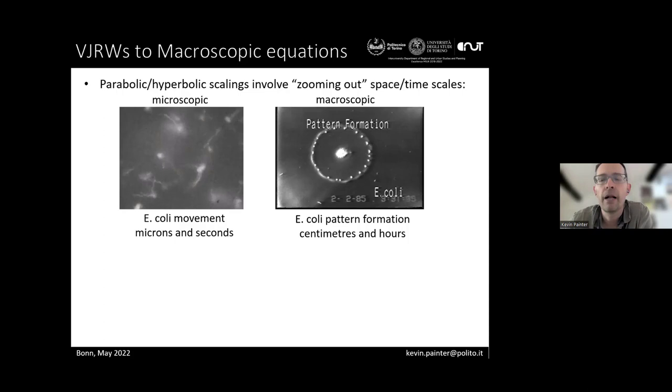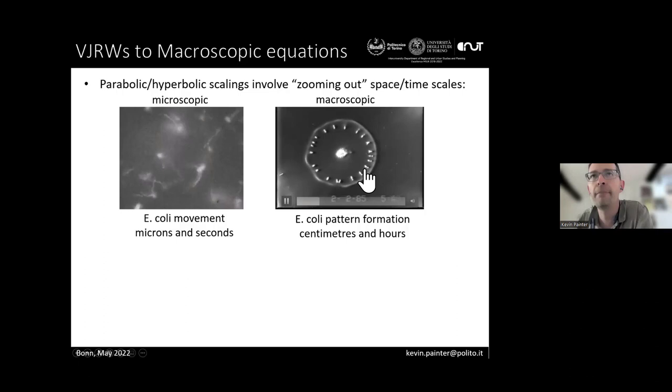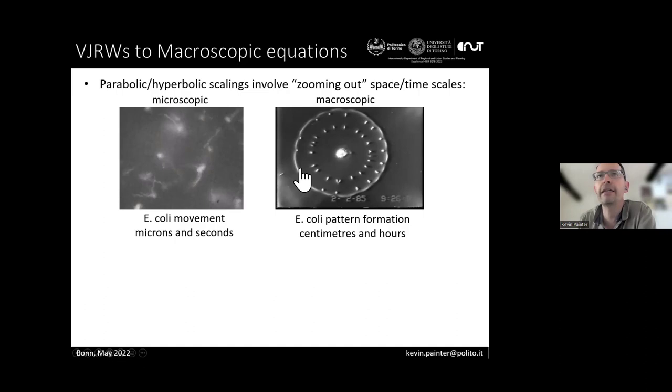But the macroscopic problem is the question of how this translates to the things we observe when zooming out in space. For example, a classic problem there is how this chemotactic run and tumble at the microscopic scale translates to pattern formation at the macroscopic scale. If you put a population of E. coli into a petri dish and watch them spreading out over time, they're able to organize into a pattern of spots. And each of these spots is not a single E. coli, it's actually a population of potentially a million E. coli.